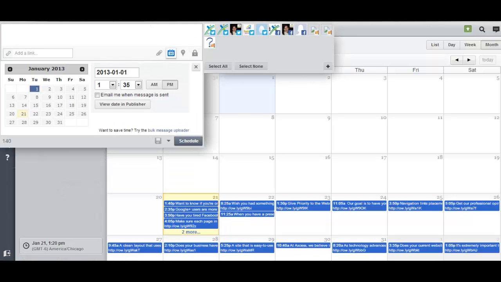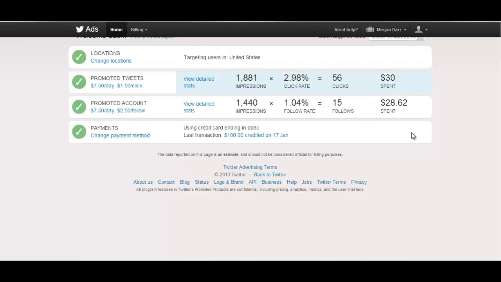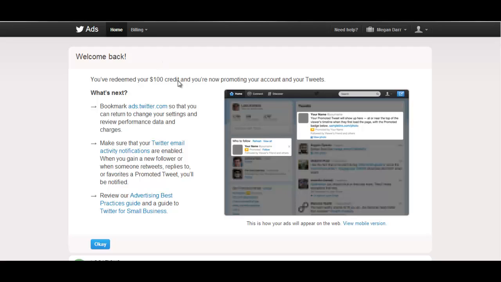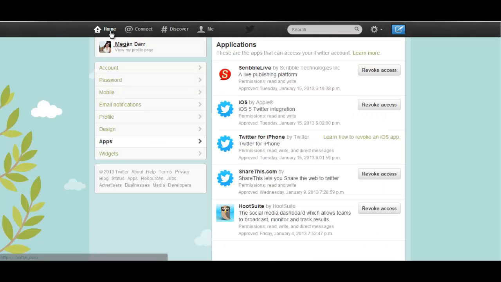Okay, we're also going to look a little bit at Twitter ads. Here is a preview of what the ad will look like. You can choose to do a promoted account where it will show up as we saw earlier of the people you follow. You can follow over here.